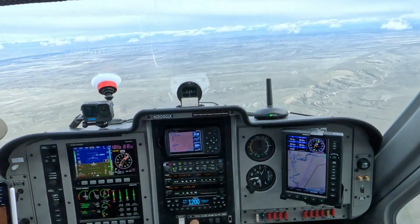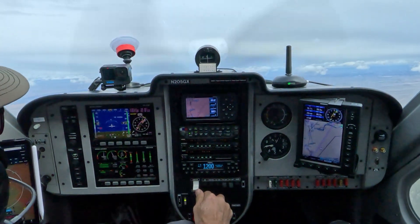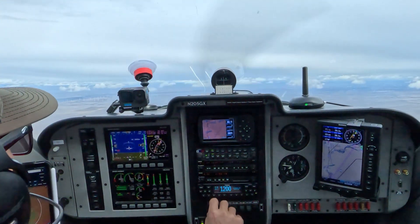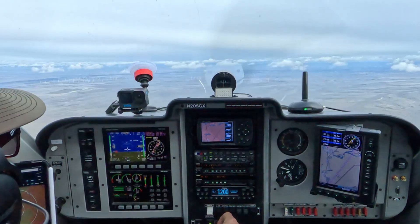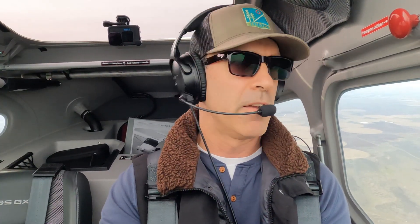Lower the nose just a little bit, full power, and try to maintain a positive rate of climb while losing the smallest amount of altitude possible. Once you have a positive rate of climb, you can retract one notch of flaps. If you've got carb heat on, push it back in — you'll probably need some right rudder. Once you've got another positive rate of climb, pull back another notch of flaps, and if the positive rate continues, pull in that last notch. In the Remos, you can stall and recover losing no more than about 50 feet. In a Cessna 172, if you do a really good job, you're probably going to lose 100 to 140 feet.